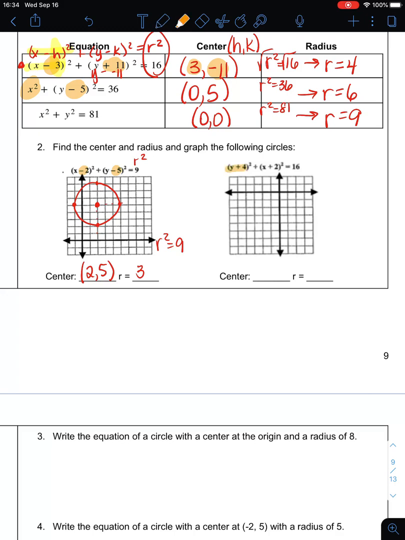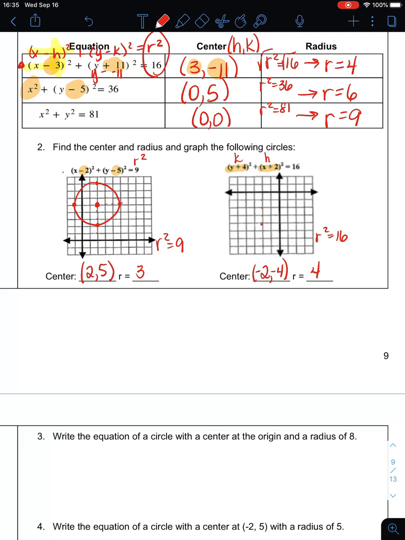Okay, this next one, now be careful. Look here, the y is first and then x. That doesn't change. It's still going to have k with the y, and h with the x. So it doesn't matter if those are backwards. You're still going to do your center as (h, k). From the x part of the equation, it's plus 2, so we put minus 2 for h. And it's plus 4 in that y plus 4, so we put negative 4 for k. And then r squared is 16, so r is 4.